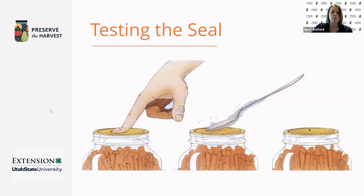Most of us will just push down in the middle of the jar to see if the button pops up and down. This is a problem though, because it can cause a false seal. So if we push on that and then all of a sudden we hear the jar seal, we're like, oh, it's good, it's sealed. Those kind of seals are not recommended and they're not the best. So it's not the best plan to use the middle, in case we create a false seal.